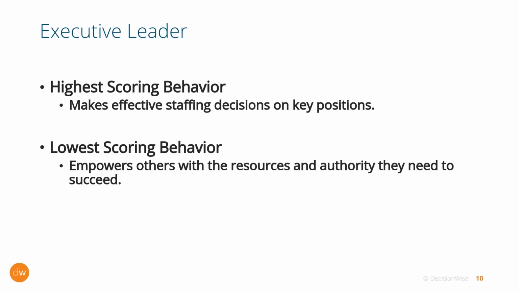These are a bit of a surprise when we pull this level of specificity. As we talk it through, I think we can make some sense around it. And the item around the highest scoring, what I take away from that is that's actually a nice aspirational statement for the leaders the next level down. So if we're coaching business leaders, a key differentiator as we move up in the organization appears to be making those staffing decisions on key positions. That's something that leaders at the top of the organization are really great at.